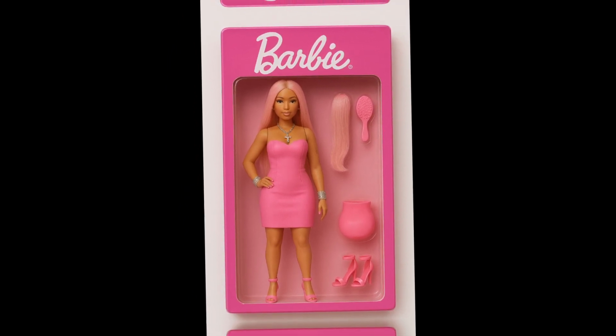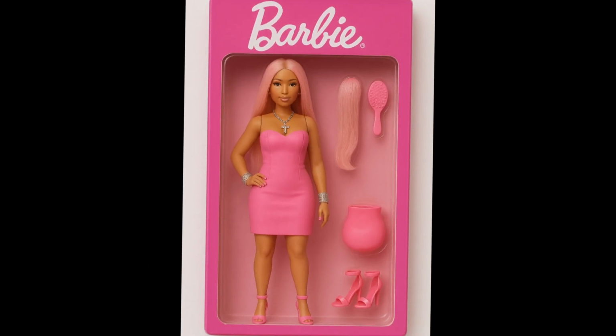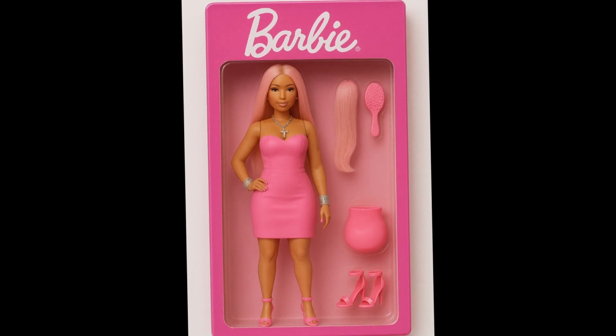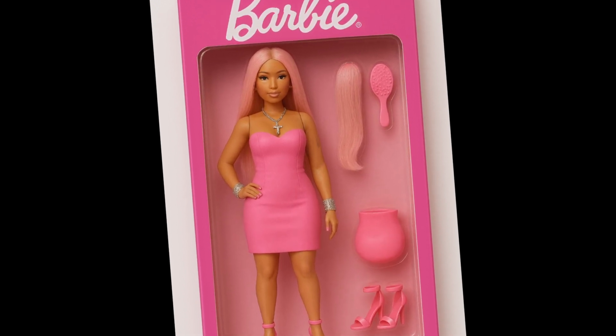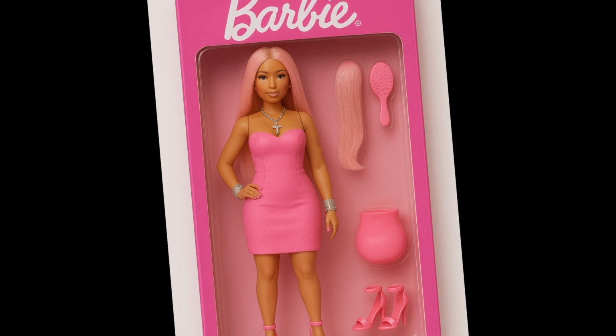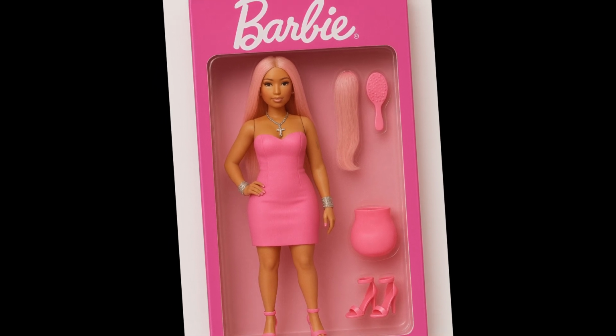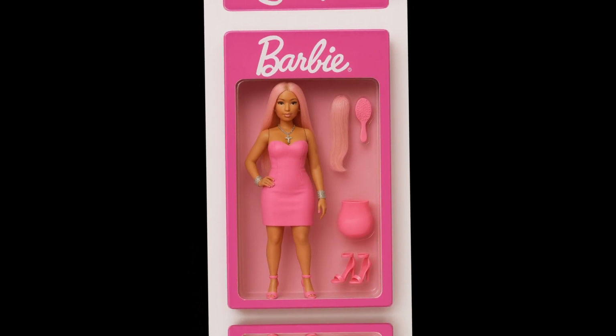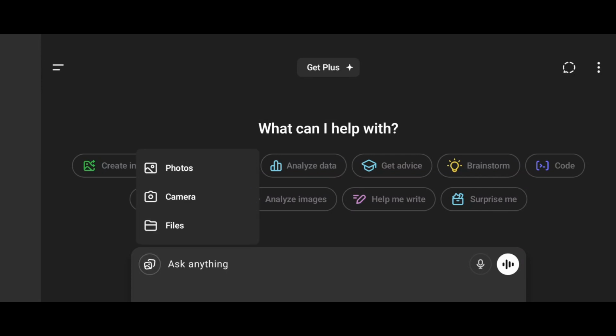First, you would need to open up ChatGPT, and you do not need any of the paid programs. The only caveat is you may not have as many tries or variations to do because it's limited on the free tier, but you don't need it to do your first few AI Barbie doll trends.